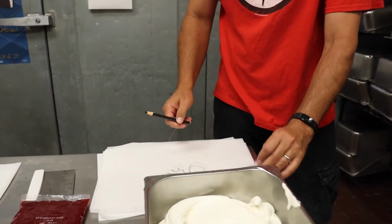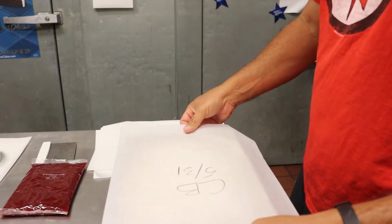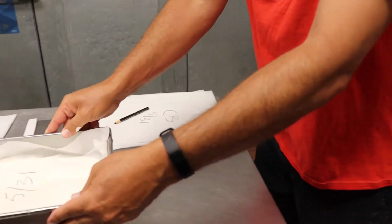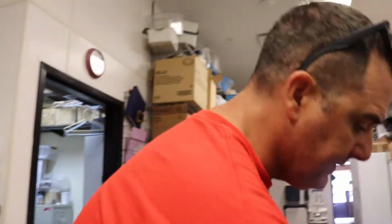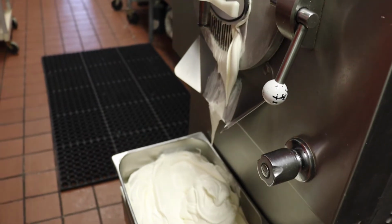While that's going, I'm still working. I'm coming over now. Remember those papers I filled out earlier? Our cake batter with the date. I'm going to take it, I'm going to place it right on the top, get the edges down. We're going to go from here, and then I'm going to finish up here. Again, this process can take upwards of 3 minutes, so once this is all done, we'll move on to the next step. See, we're about here at the end.